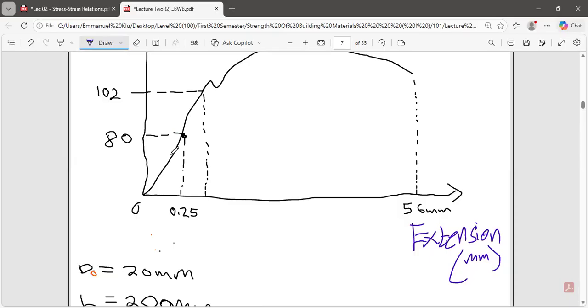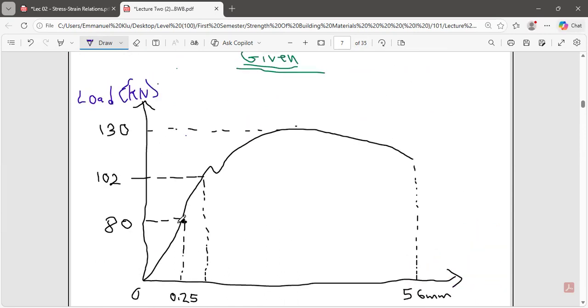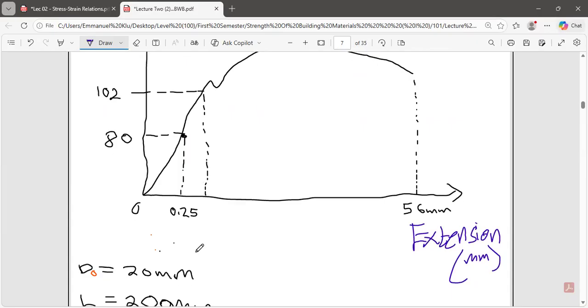You see the first straight line I drew over here. Sorry, because it's a broken hand I used to do it. It's just a free line sketch. You may see it like that, but this is actually the straight line in the graph. So it occurs there, so we can only pick a value from the straight line. And in this straight line, it is 80 kilonewton that has an extension of 0.25. That we can pick. So let's pick the 80.